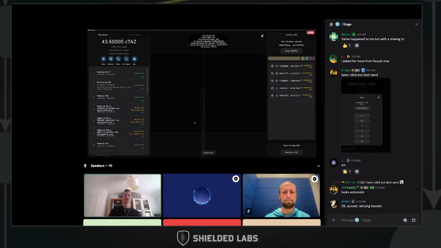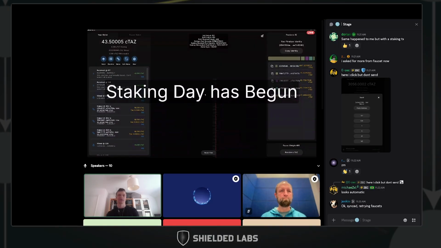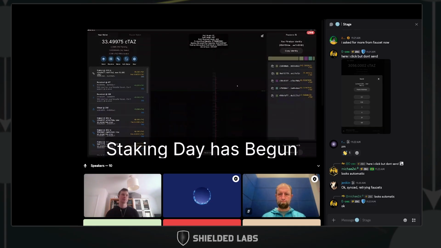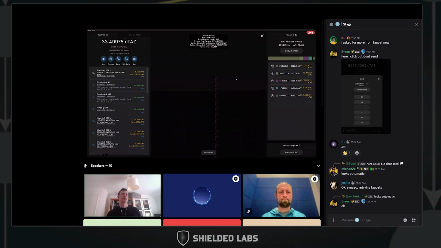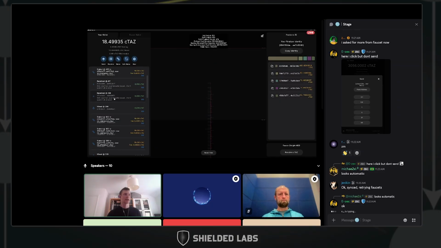The important thing about staking day is that you will only be able to perform staking actions, with one exception, during staking day. This includes staking to finalizers, unstaking to finalizers, and then finally withdrawing unstaked bonds back to your wallet. And if we have a look in the history of transactions, we can see that in the past I have staked to a few different finalizers.